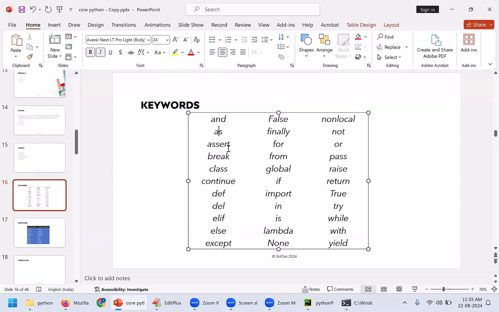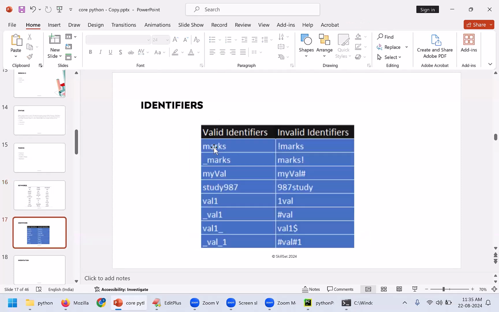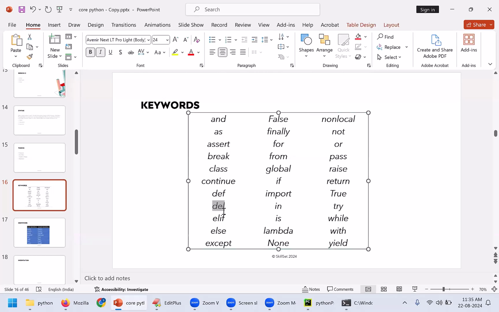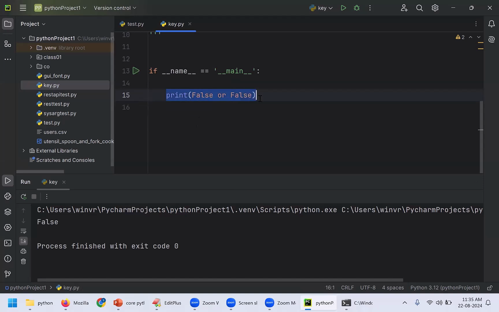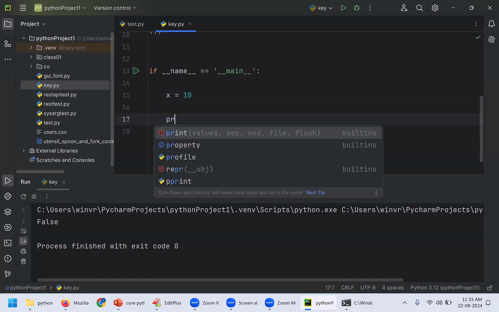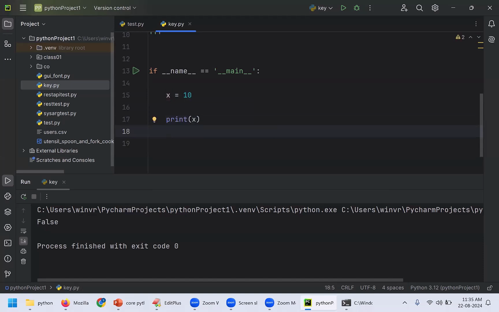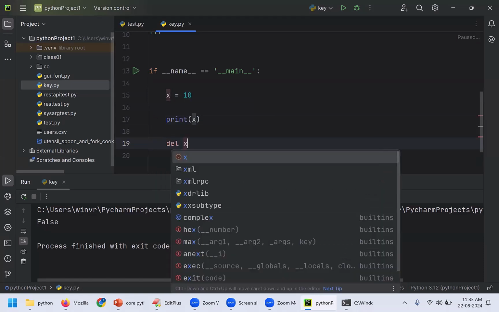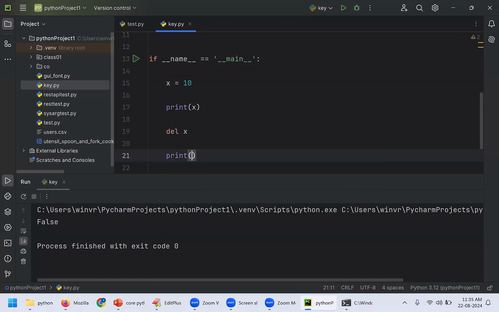And there are some miscellaneous things like del. Del is for deleting variables or any item in a list. Like if you say x equal to 10 and print x, and then delete x, x is not available. Up to here x is available. From this line onwards, x is not available.